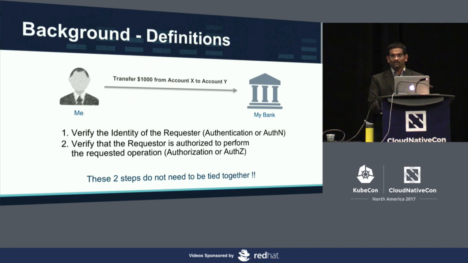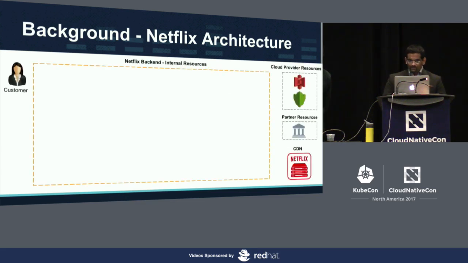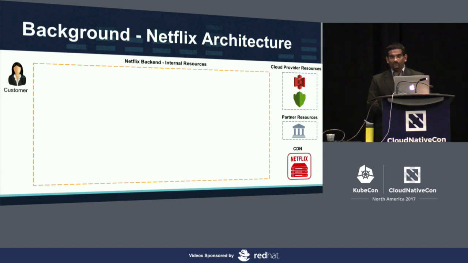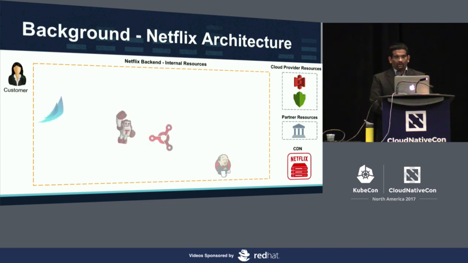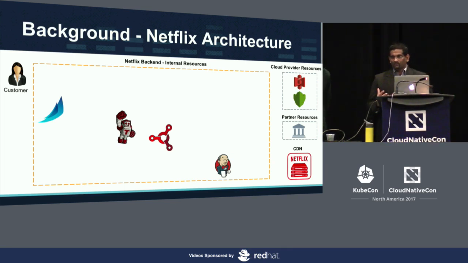If you have interest in that statement, meet me afterwards. So, some more background about Netflix's architecture. This is a very simplified high-level view. We have our customers, we have our backend, we have our cloud provider partners, and then of course the CDN that basically stores your movies and shows and gets you the bytes as quickly as possible to your TV. We're going to focus on the big backend that runs all our control plane. We have a CI/CD pipeline, container orchestration system, and workflow management system, which are very similar to Kubernetes in many ways.